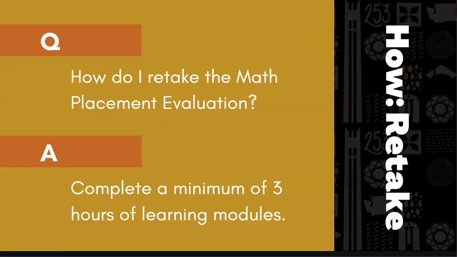If you need to retake the evaluation, then you must complete the 3 hours of learning modules each time. The learning modules provide a refresher of information that you most likely have learned, but may not have used in a classroom setting for some time. To access the learning modules, log back into ALEKS through Banner Self-Service, the same as you did the first time.